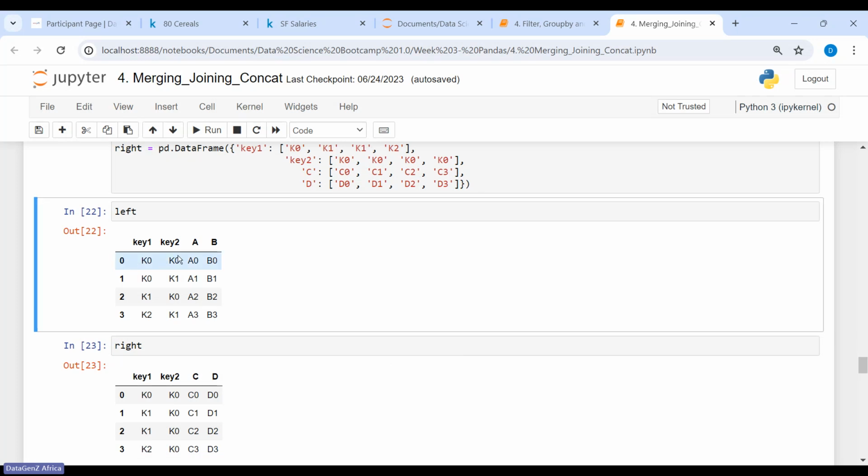K0, K0. Is there any key K0, K0 here? Yes, and that is this key. So it's going to take this and this as a single row. So we have K0, K0, A0, B0, C0, D0. That's the first row, 0. Then it's going to come to the next one, K0, K1, A1, B1. Is there any key K0, K1 here?